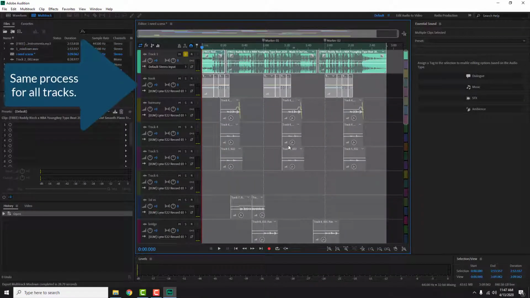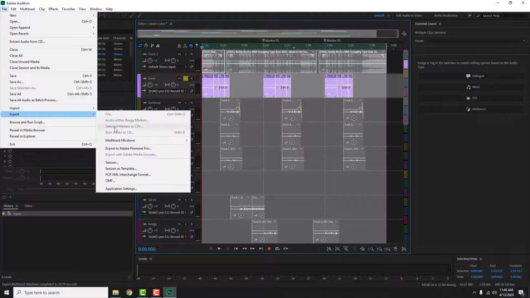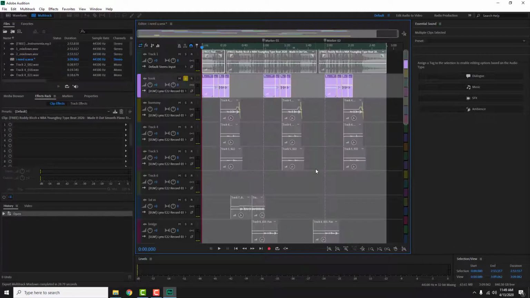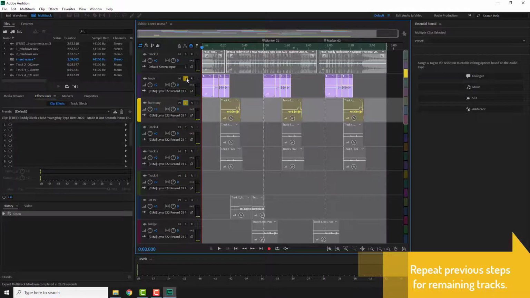Okay, now make sure you unsolo the previous track and solo the new current track. File, export your track. Call it 2. All right, and then you do the same thing for the next track.